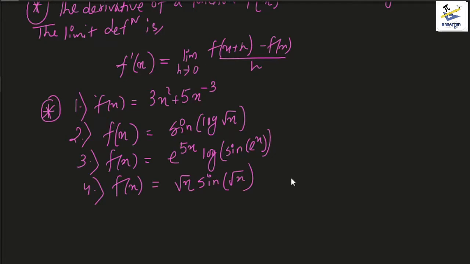The second one is sine of log of root x, and whenever I say log in terms of calculus, until I mention specifically, it would always mean a log with a base of e, because it basically is the natural logarithm. And if I were to mean some other base, let's say log base 10, then I would actually mention it, or I would just write it like that.